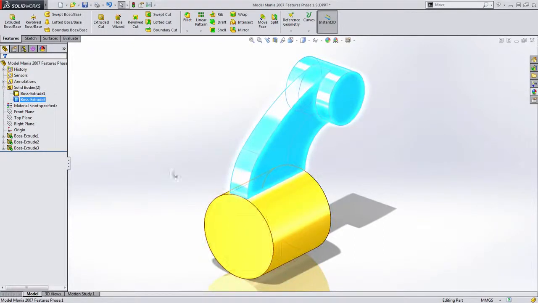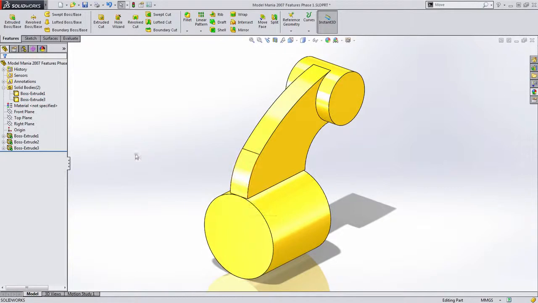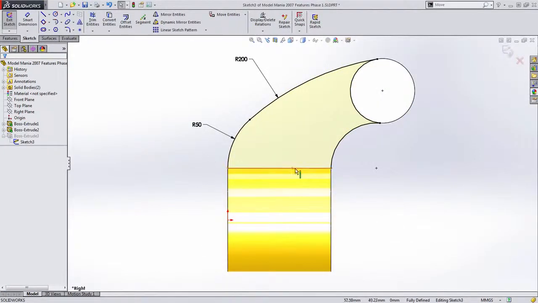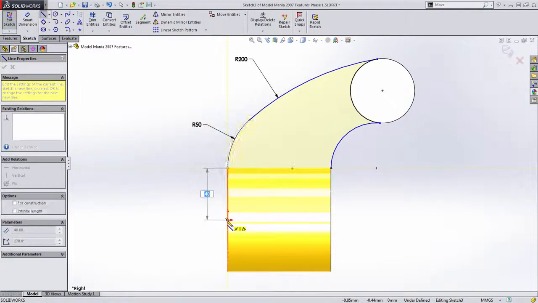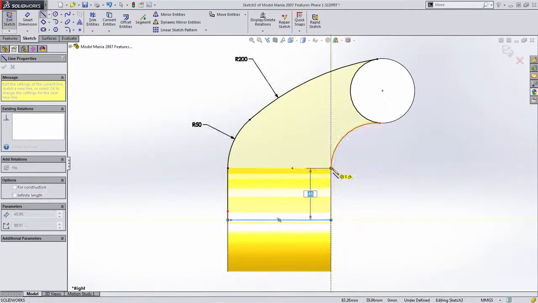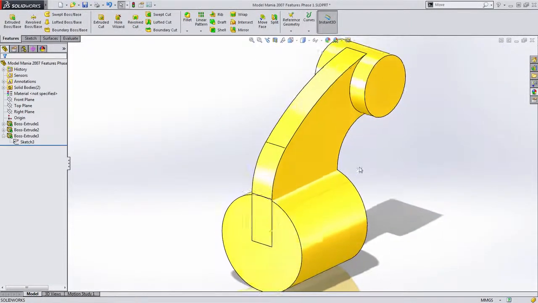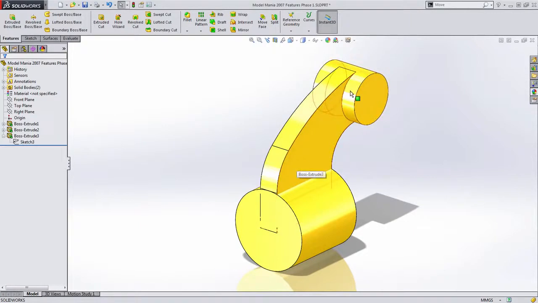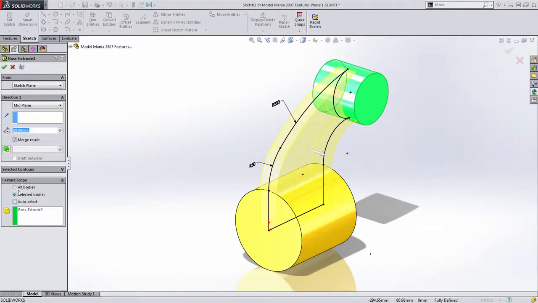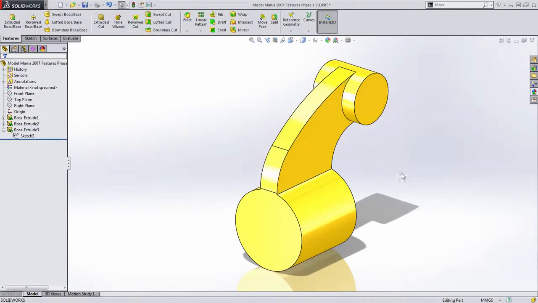Now there's a couple ways of fixing this. You could draw a sketch on the bottom and extrude it down into the part, but one of the most common ways to tackle this is, instead of drawing this line, which we'll delete, to just create geometry that goes into the part. In this case, I'm going to go down to the center line of the part, and we will have to make one minor change. When we created that extrusion, SOLIDWORKS could only find one body that it could merge with. When we did that, the feature scope option was set to auto select. All we need to do is change this back to include all bodies and it'll all be joined together.